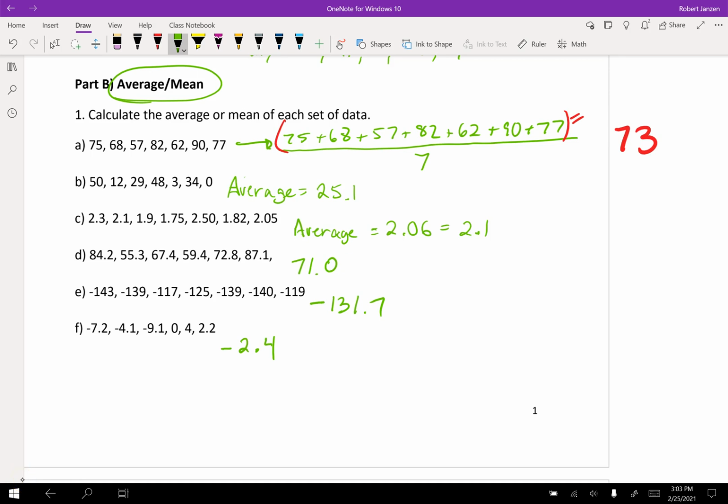So there are the answers. Make sure you're aware how to put some of the stuff in the calculator. For example, that negative is not the same as subtraction. You should look for a button that looks like this, or maybe plus minus, but you can't use subtract. Make sure you get used to using your calculator. You want to have the same calculator with you all the time so that everything is the same. If you have questions about that, please ask.